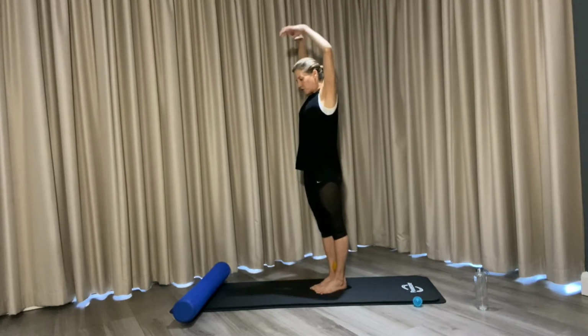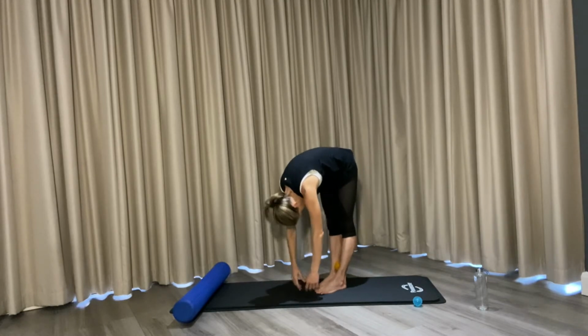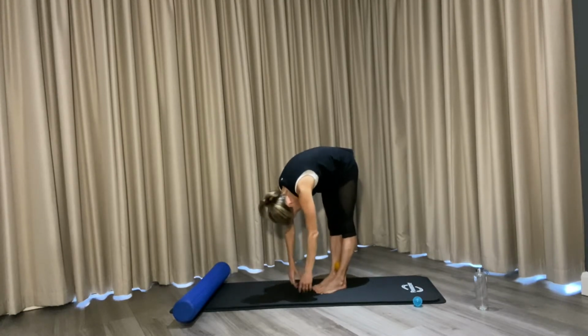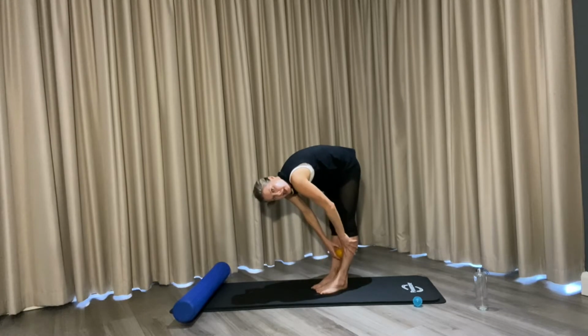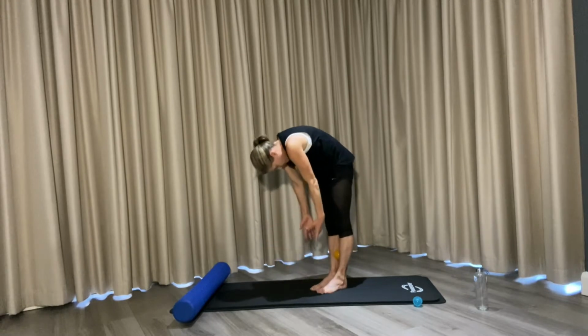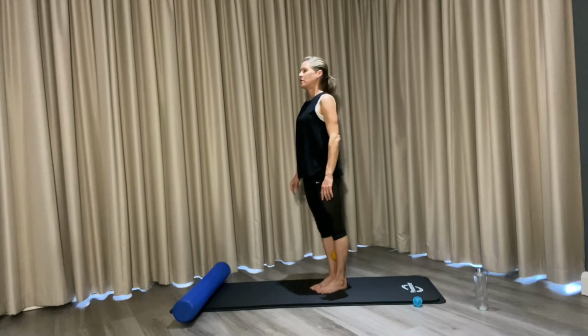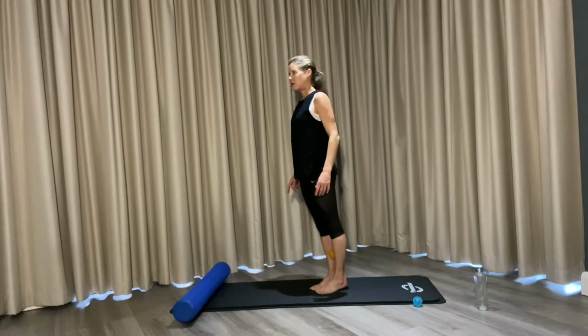Roll down through the spine. Again, just relax and hang out there. Stretch the back line. Take the ball higher between the calves now. And again, you're going to squeeze that ball. Breathe in. As you come up, relax the shoulders and rise up and down again.